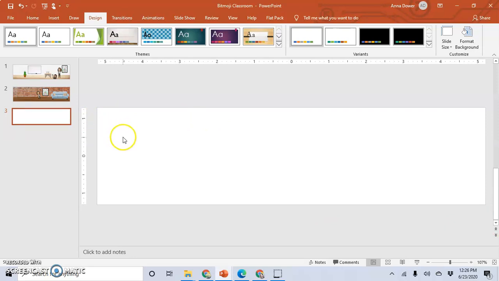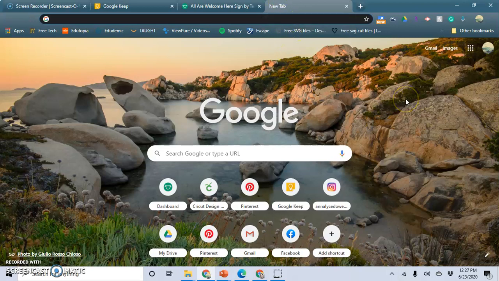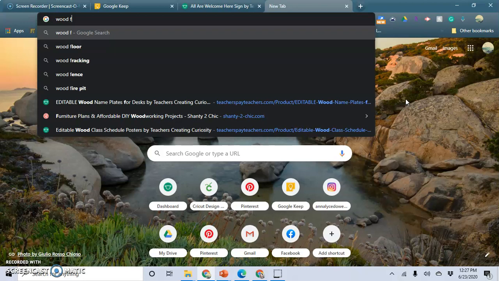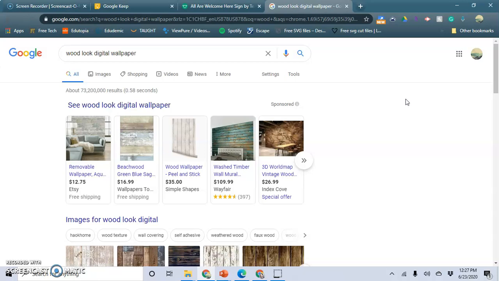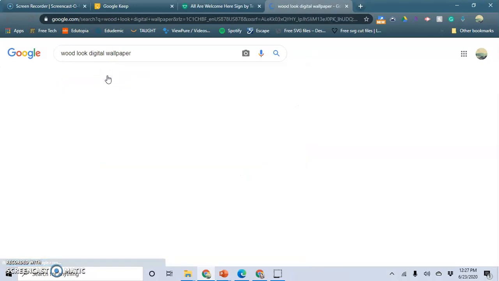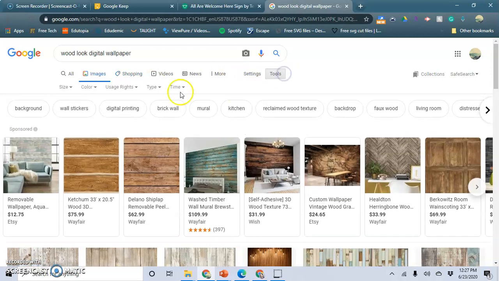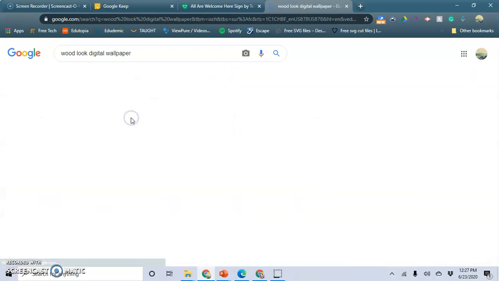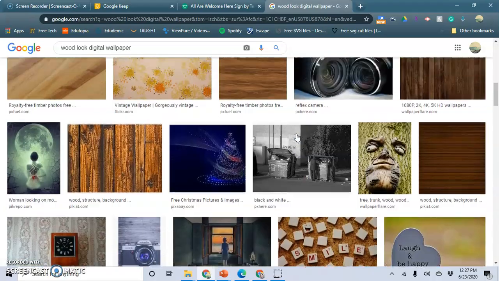So I'm going to start by making the background, the room. So the flooring and the wall. To do that, I just went ahead and went to Google, and I use Google Images. So I might type in digital wallpaper. I use digital wallpaper just because it looked a little bit more like it would match my Bitmoji. Now in Google Images, to make sure that I wasn't violating copyright, I went to Tools, Usage Rights, and Labeled for Reuse. So I have all of these here to choose from.